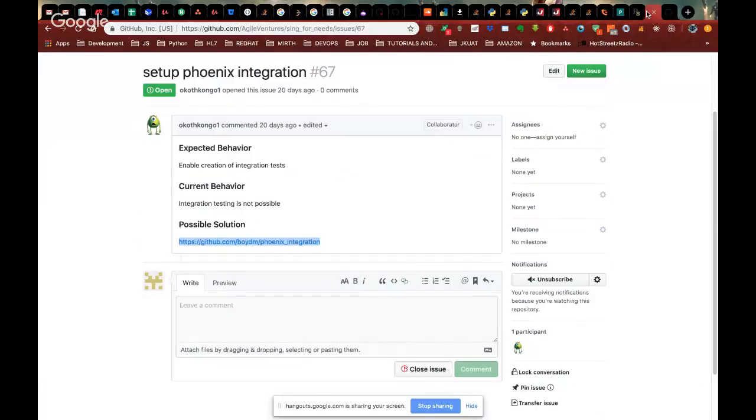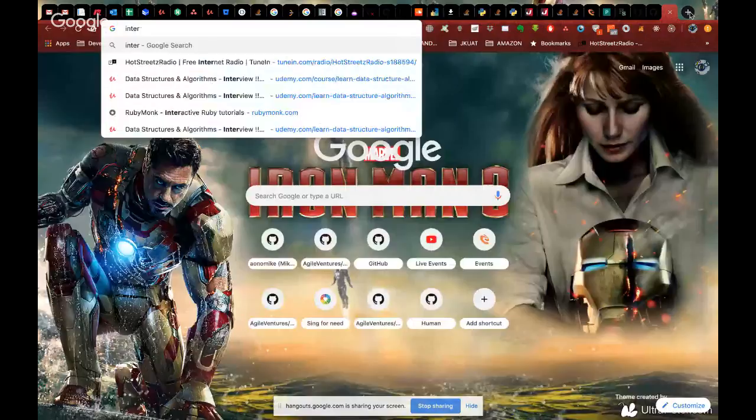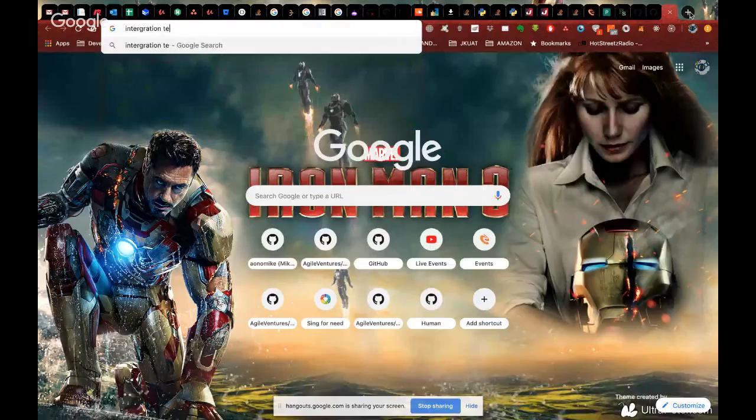In the Rails world, an integration test is like end to end, like a feature test. Not just testing a model or one controller, but testing a workflow.